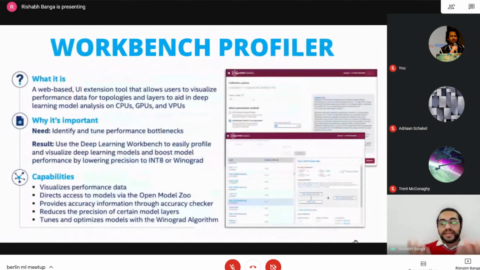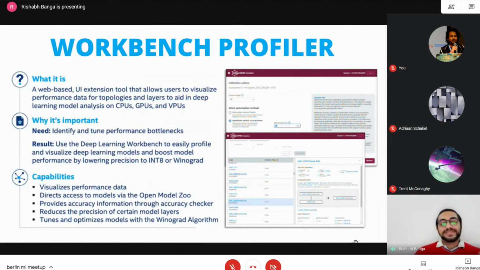Apart from this, from the entire OpenVINO toolkit, there are a couple of other things that you get along with the toolkit. So there's a deep learning workbench, which essentially allows you to visualize the performance data that you have, right? So this can be when you're doing analysis for CPUs, GPUs, and VPUs, sometimes even FPGAs as well, if you're into that, right? So why, again, this is important because it helps you to identify whatever bottlenecks there are, right? And finally able to tune it. Really a useful feature for developers because I mean, finding a bug and being able to solve it is like one of the important tasks of any developer, right?